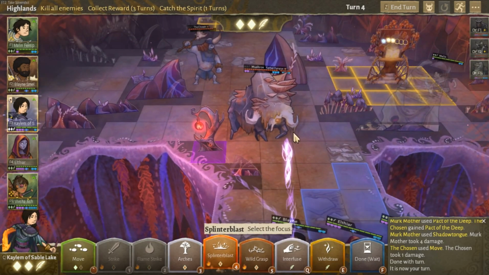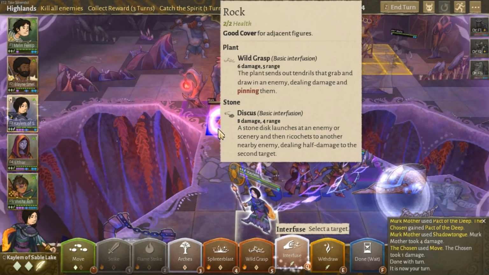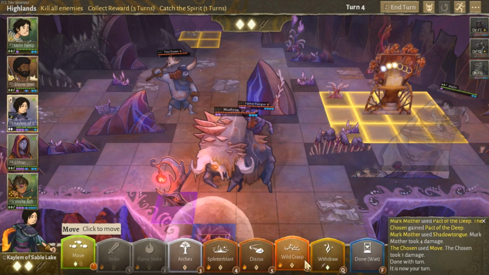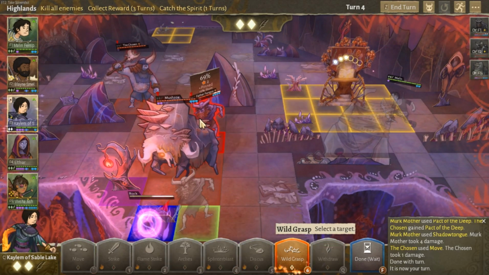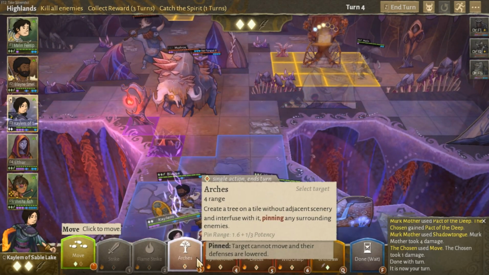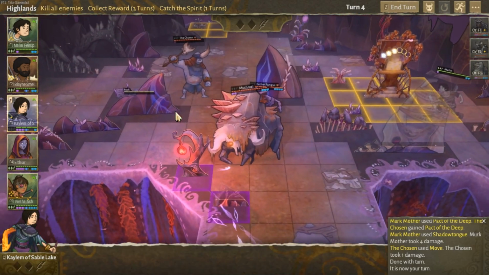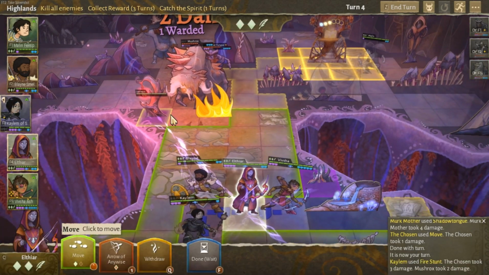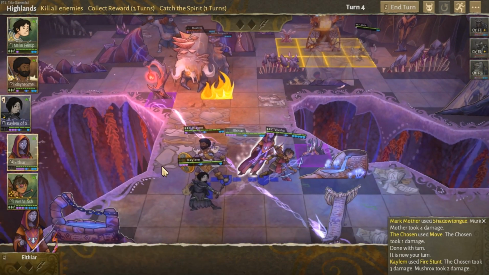Is there nothing good around here we can use? Discus on either of you isn't going to be great. I really need to deal with you. We could try and anchor, but that's not going to be great. Okay. I need to kill that big thing.